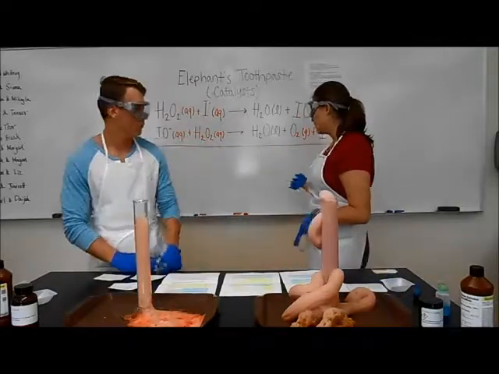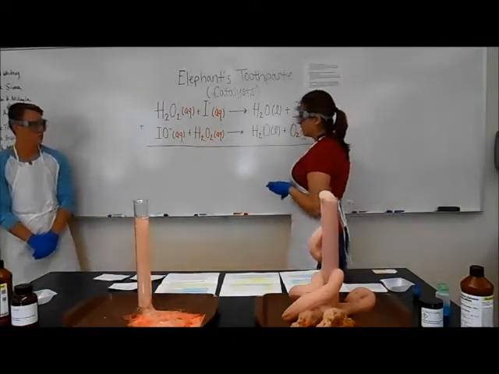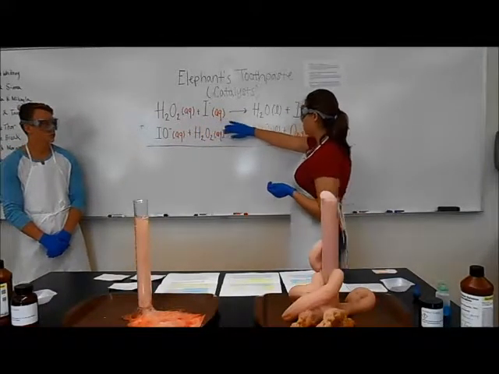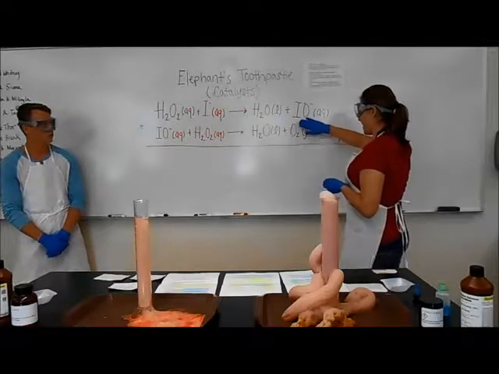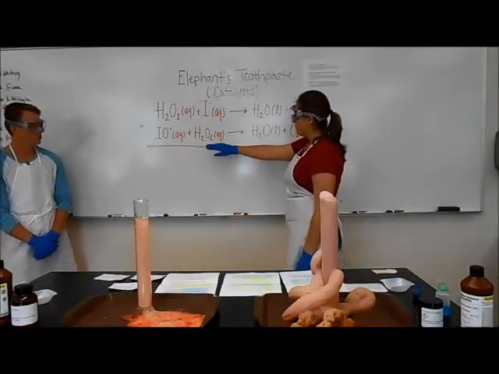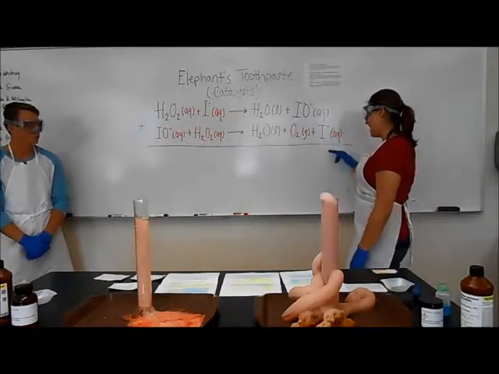And we can write out this formula as a decomposition reaction up here. What we have is 2 reactions occurring at the same time. We have hydrogen peroxide reacting with iodine to form liquid water and iodine monoxide. And we also have the iodine monoxide reacting with hydrogen peroxide to form liquid water, oxygen gas, and iodine.